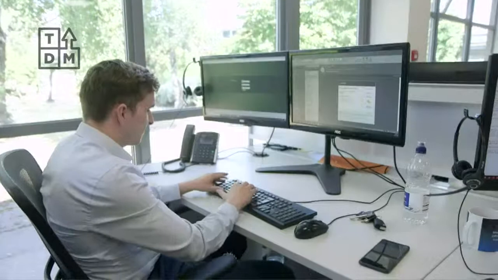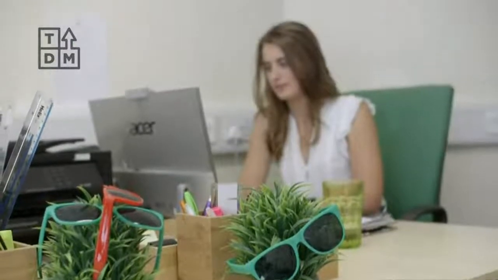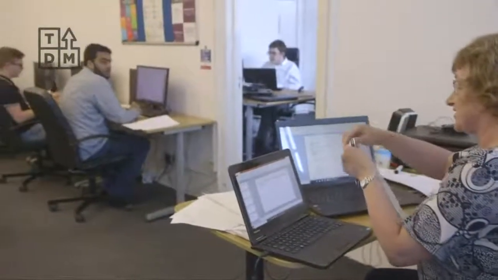My experience at OGL, they were moving it over to my qualification, so I was able to tick the boxes without feeling like I was actually doing work outside of my normal role. With TDM I can learn on the job, and then of course I have my half a day every week, and then I go off to TDM to study with small groups on site with them. And this really does help me to consolidate the information that I've learned throughout the week.